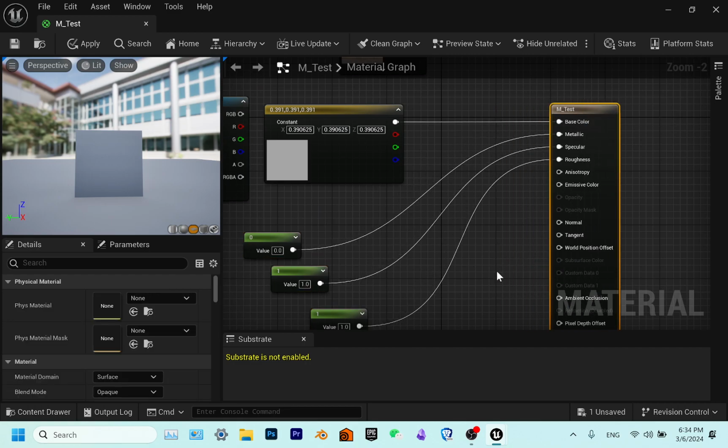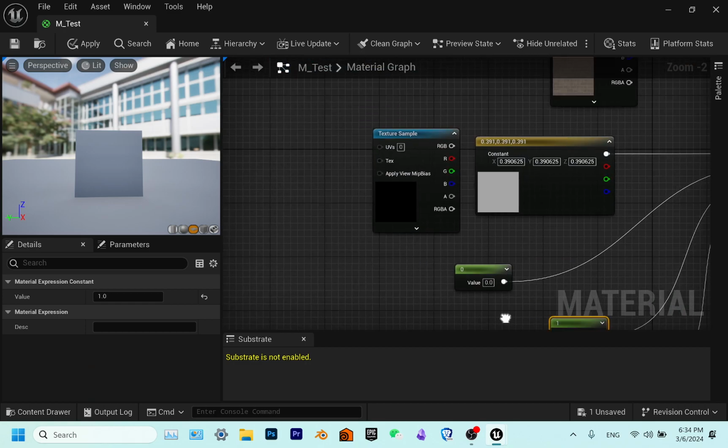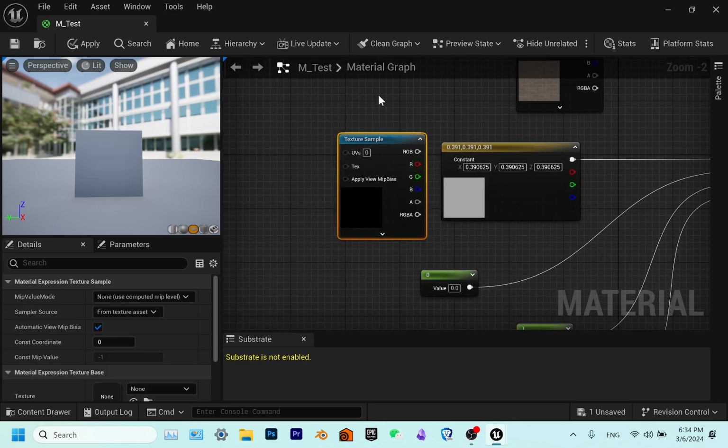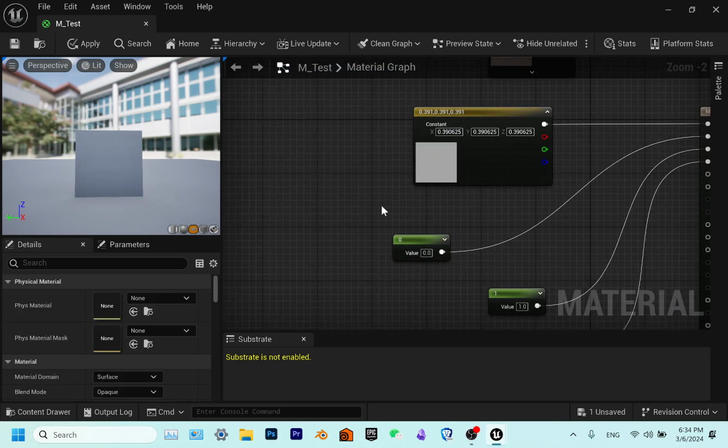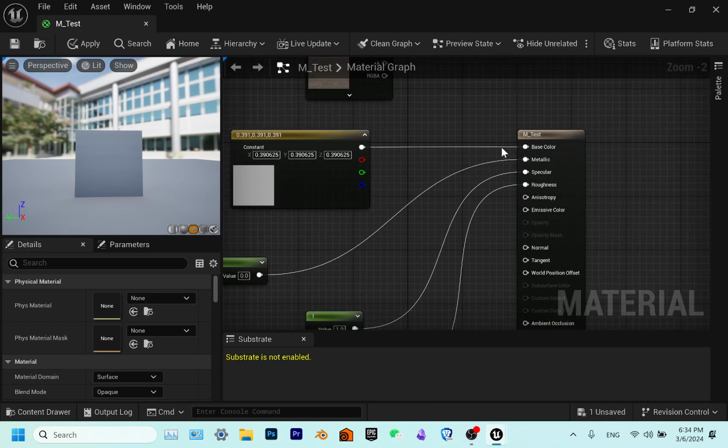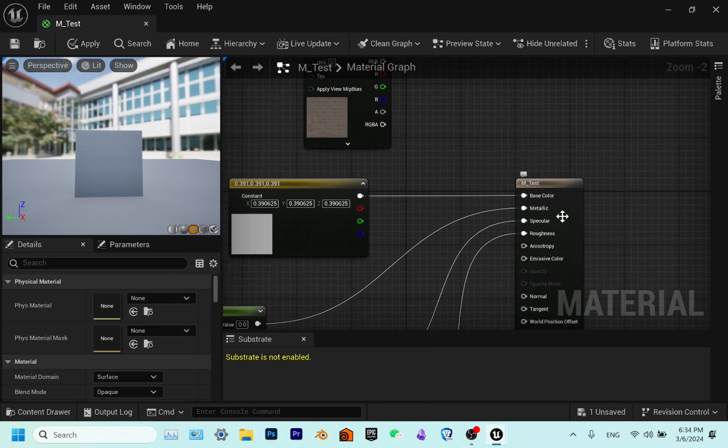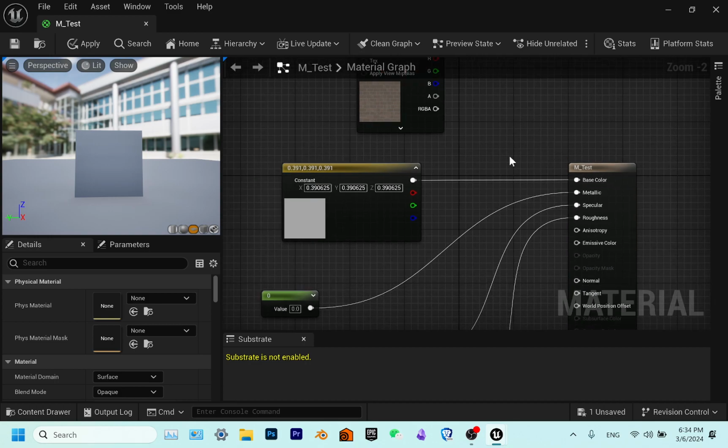And let's try something else. Let's bring in a new texture sample. We will now use a texture to control the metallic and roughness of this surface material as well.